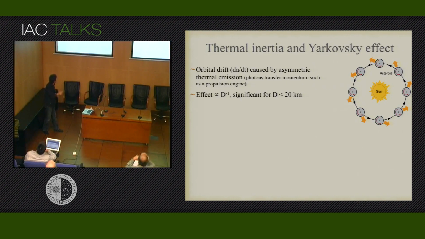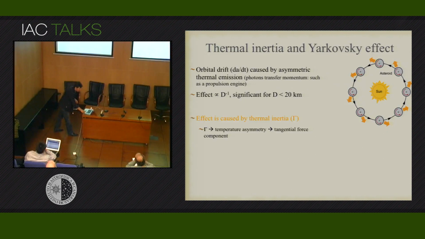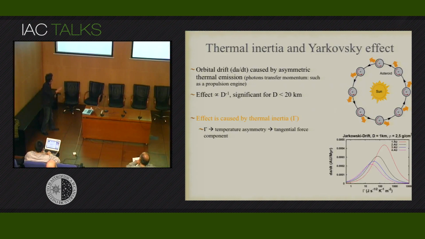Because of the thermal inertia, there is an asymmetry in the temperature distribution of the body. That's it. And so thermal inertia causes the temperature asymmetry. This is the tangential force component that creates this Yarkovsky effect. It is size dependent. That's why it's important to understand the sizes of these asteroids.